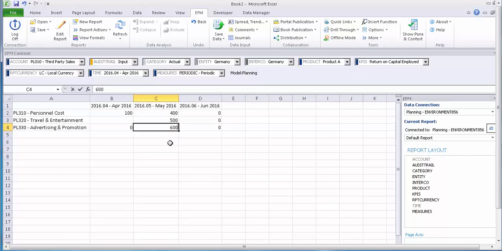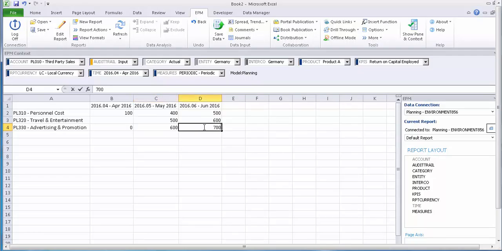The idea is this 100 is added to each value of May 2016 with PL 310, PL 320, PL 330 and stored with June 2016. Like in this way, 100 plus 400 should be 500 should be here, 600 should be here, and this 100 should be added with this 600.